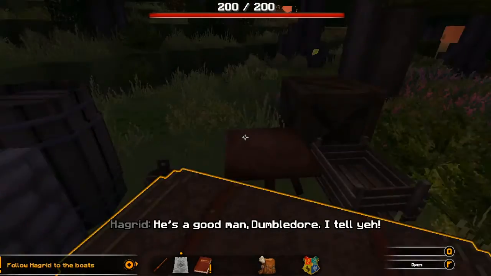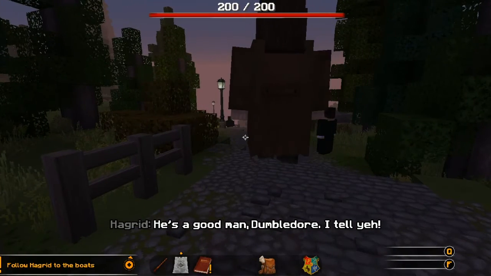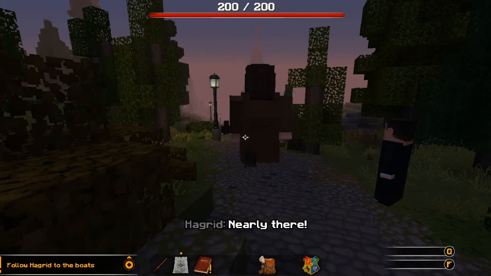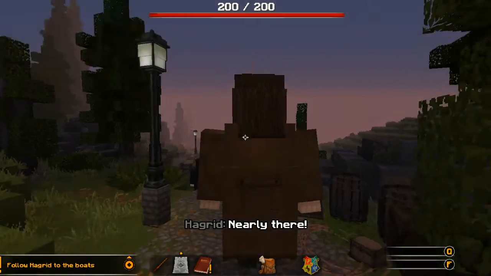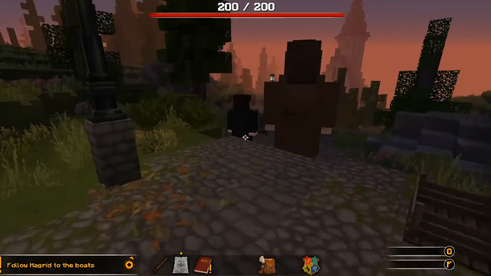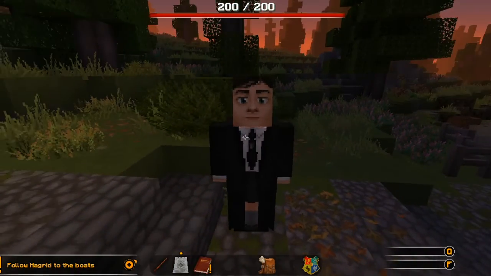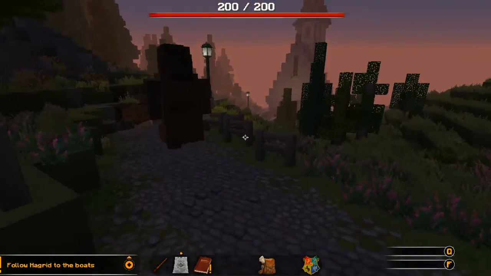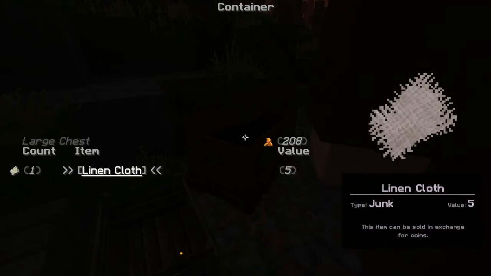It's me, like, going into people's stuff. He's a good man, Dumbledore, I tell ya. I mean, obviously. Nearly there. Get all the money. Oh wait, well that was more like stuff. Why does she look like that? Why does she look really evil, like a cat? A flask.